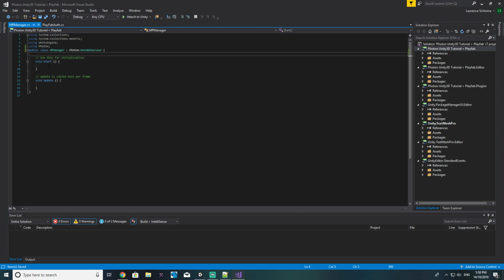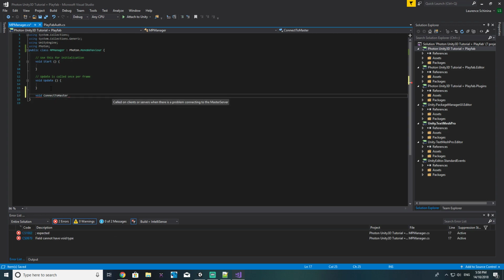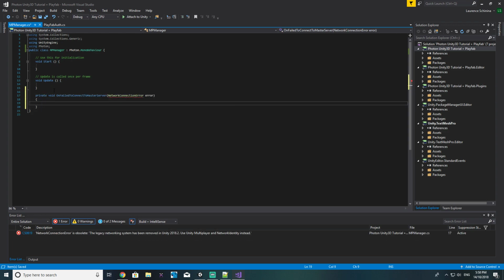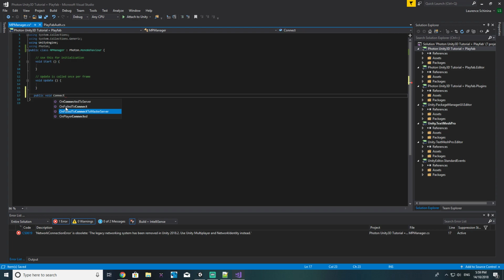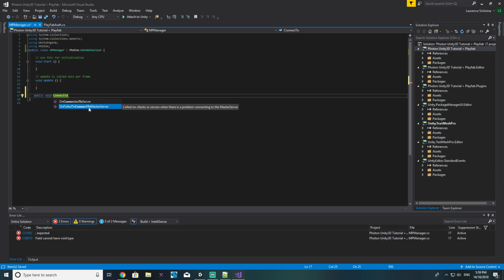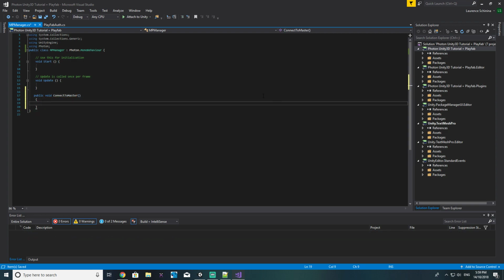Okay, so let's create a new method to start off with, and let's call that ConnectToMaster.